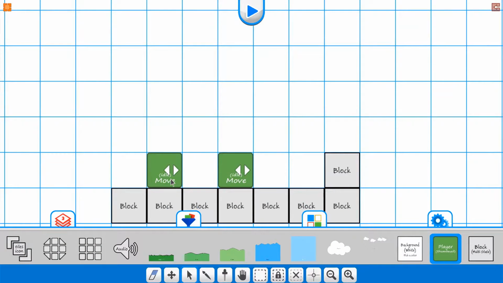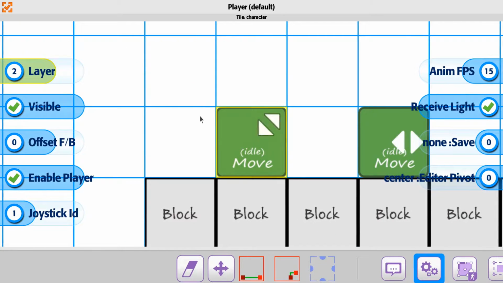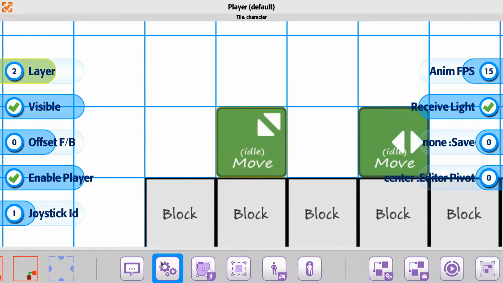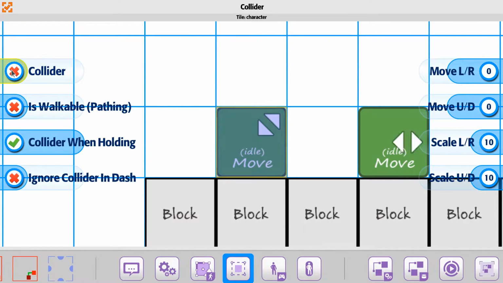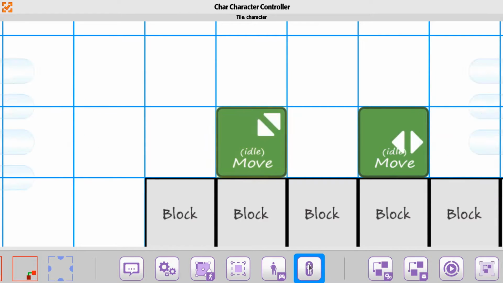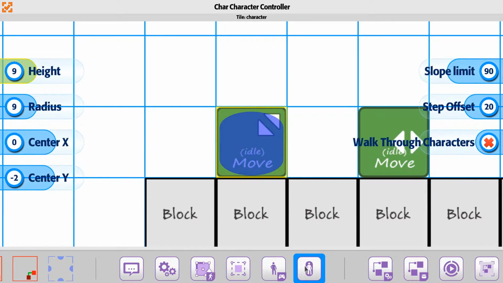So if we go back and change a couple of the properties so we can see how it works, this time instead of being set that way, we'll turn off the collider. With the collider turned off, what this is saying is that the collision box we looked at earlier is simply not going to be used, but it doesn't have anything to do with the walkthrough ability. The walkthrough ability occurs only on the character controller object.